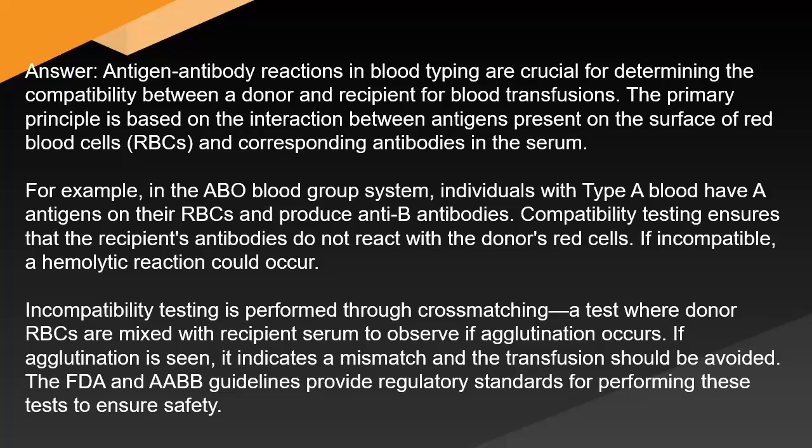Compatibility testing is performed through cross-matching, a test where donor RBCs are mixed with recipient serum to observe if agglutination occurs. If agglutination is seen, it indicates a mismatch and the transfusion should be avoided. The FDA and AABB guidelines provide regulatory standards for performing these tests to ensure safety.